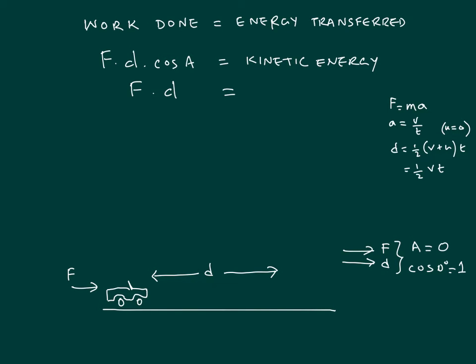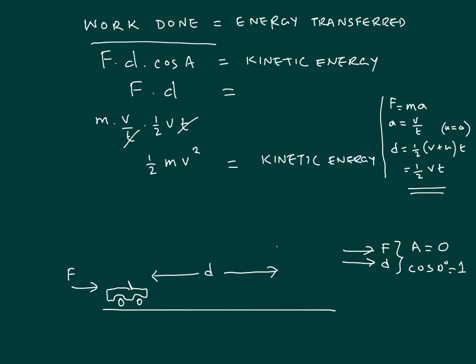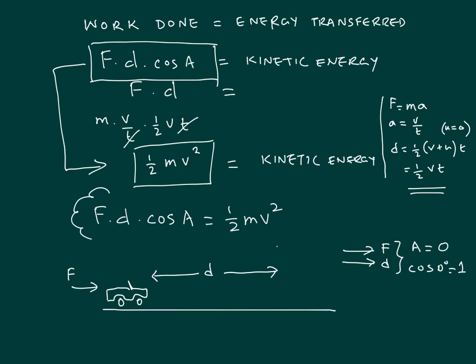Now, considering some mathematical manipulation with formulas that we already know in physics, we can substitute and say that the force is equal to the mass times the acceleration, but of course the acceleration is the velocity divided by the time, and that is multiplied by the displacement, which we can show is equal to 1/2 times v times t. It is clear immediately that the t's cancel out, and so we are left with 1/2 times the mass times the velocity squared, and that is what is equal to the kinetic energy. So doing an amount of work on the body in this particular case translates to giving the body an amount of energy equal to 1/2 mv squared. So we can write this as Fd cos alpha equal to 1/2 mv squared.